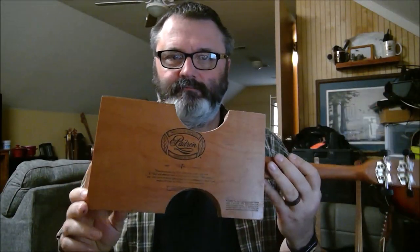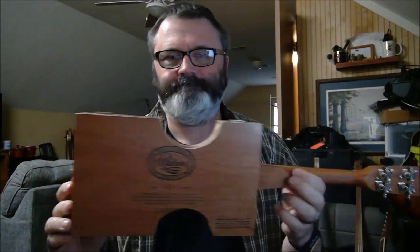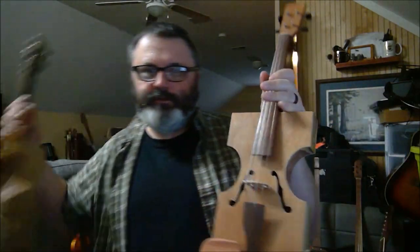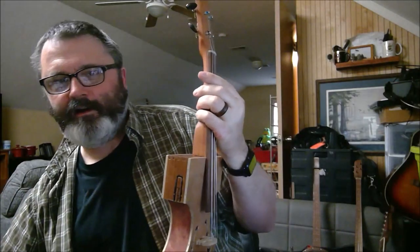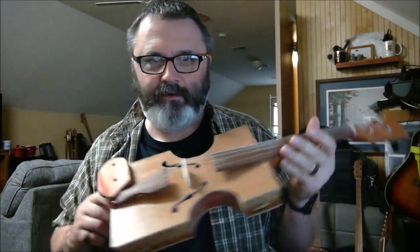So this is a Padron box — it's a cigar box fiddle 2.0, I guess. The first one I did was this one right here; you can see it's very similar. It's still a Padron box. I did the back of box on this one, the front of box on this one right here. This one was a real quick build — I just kind of tried to make a hobo fiddle. But this one right here, I like the design of it, and I made a few improvements.